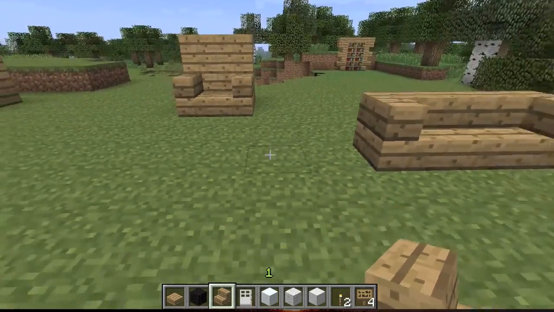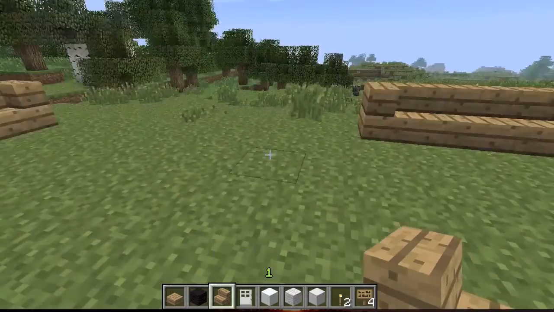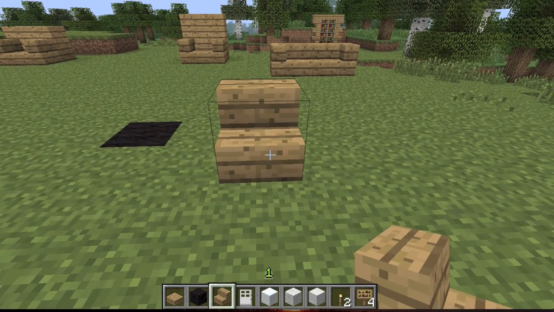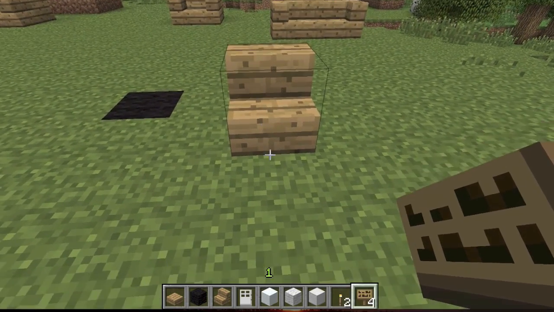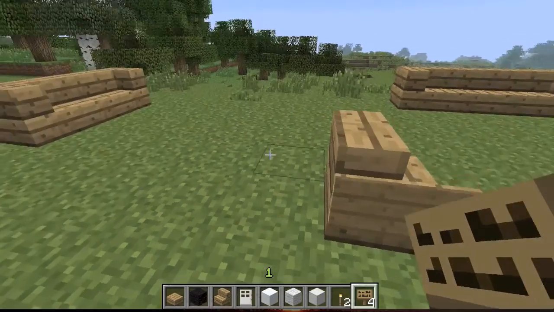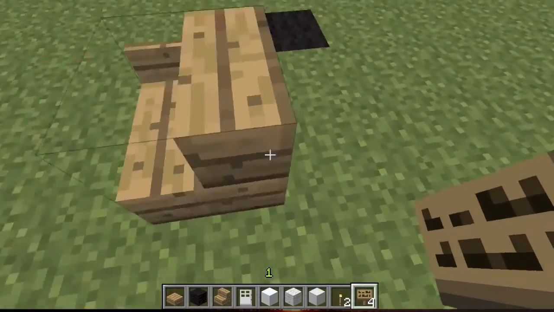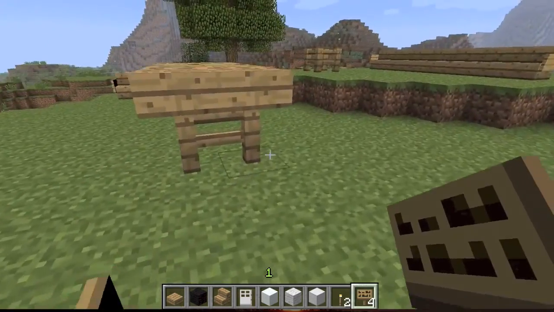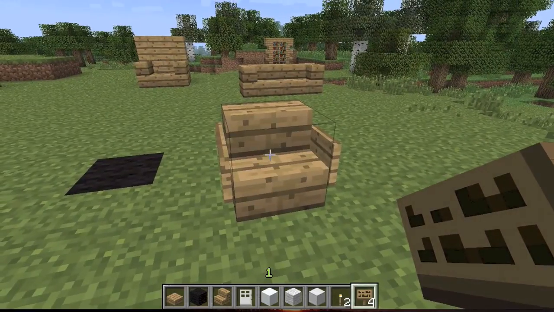Hey guys, so today we're doing a furniture tutorial. I'm just going to get started right away so that we can try and get through it a little bit faster. So we'll start out with the basic chair. Everyone always does it, so I guess I got to include it. It's just putting the step down and the two signs on the back, and that'll give you a nice chair.